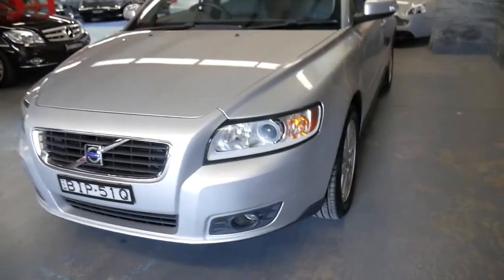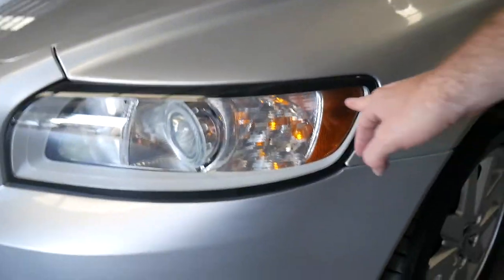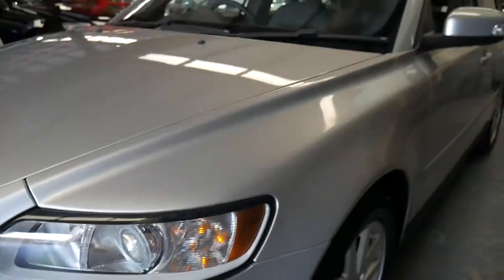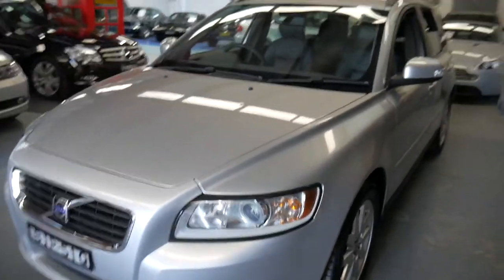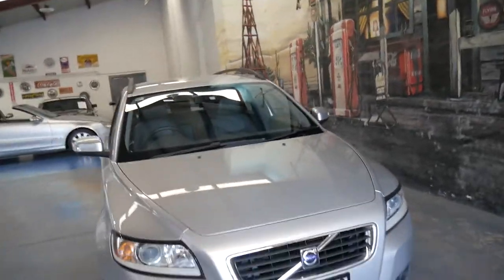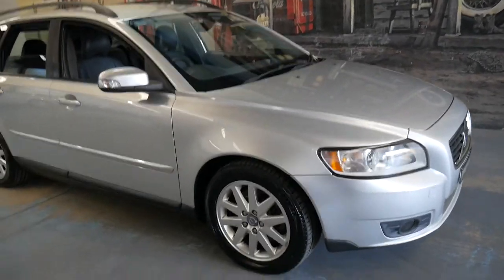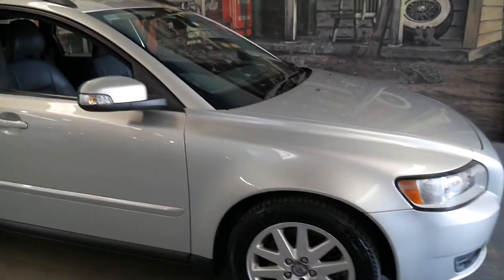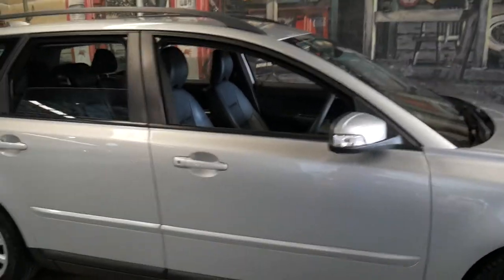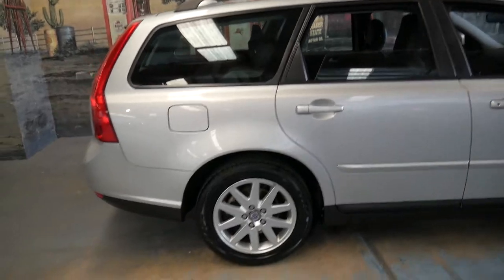It's got long registration in New South Wales. When you turn the parking lights on it actually lights up an amber light here, which is basically a lot safer in the rain and at night time. Silver is easy to keep clean and the same goes for the charcoal interior. The wheels are in great condition. The tyres look quite new, and really if you're looking for a Volvo V50 station wagon this would be one of the best available.